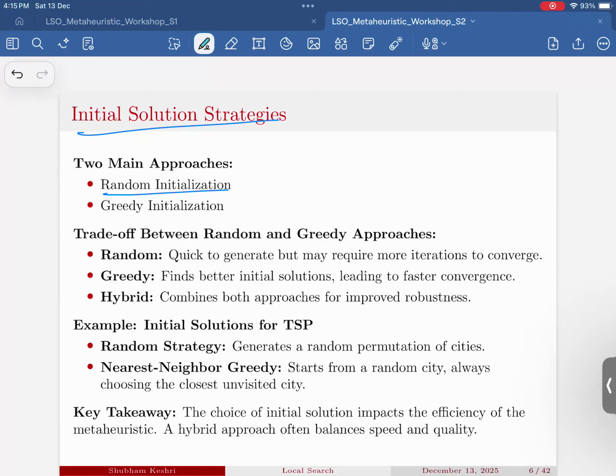Okay, so to generate the first solution, you can either randomly figure out a solution, or using a greedy heuristic, you can find the initial solution. If you have a very constrained problem, then you need to devise some strategy to obtain a feasible solution, and then you also have to devise moves in such a way that your neighbors are feasible. So that becomes a different idea to work with.